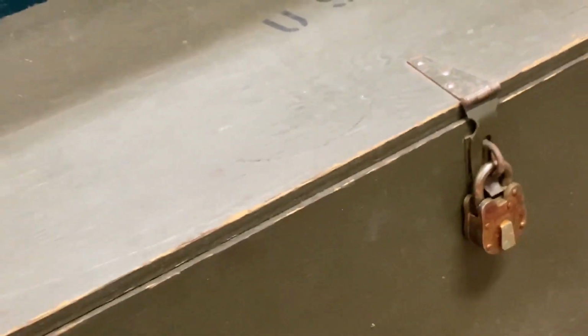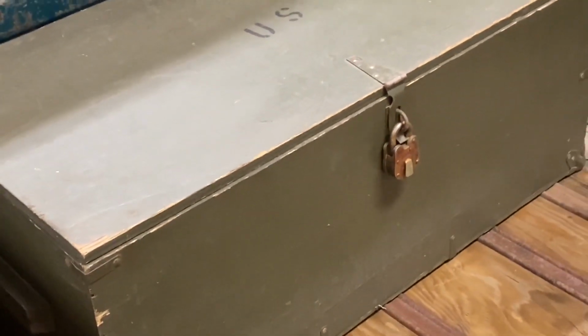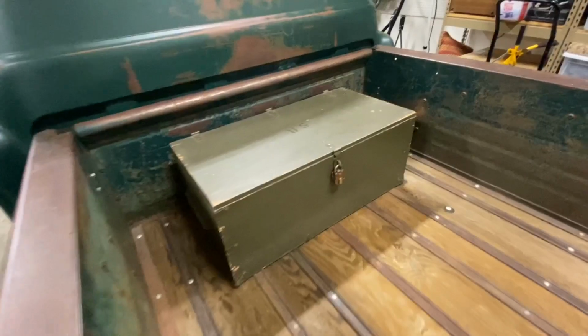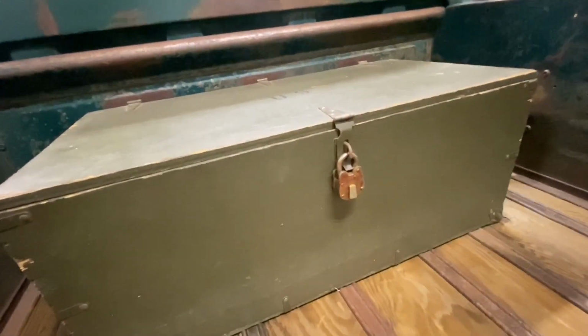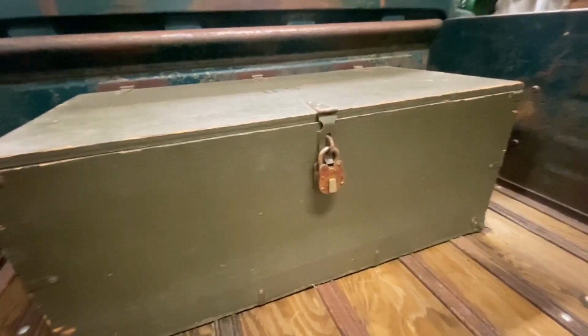Let me pull you back here a little bit. You can kind of see how it looks there. So, yeah, pretty neat.